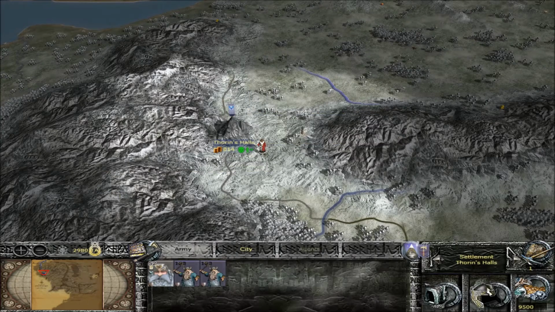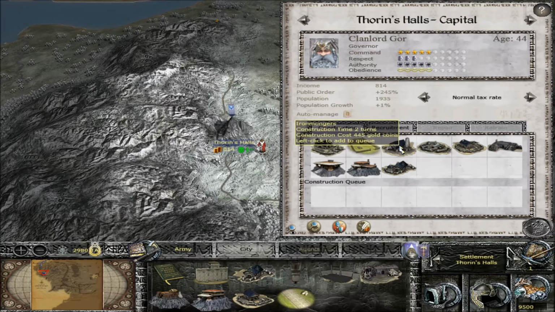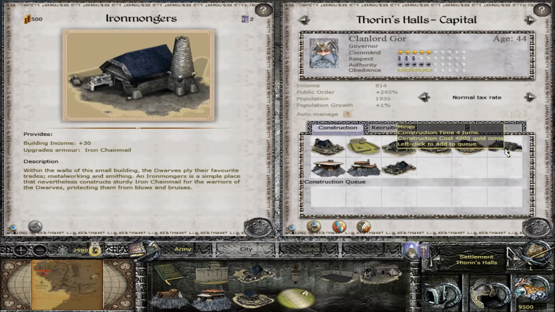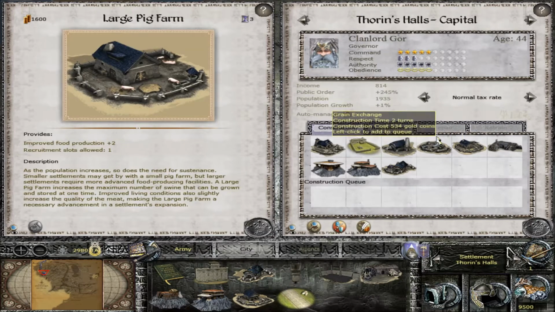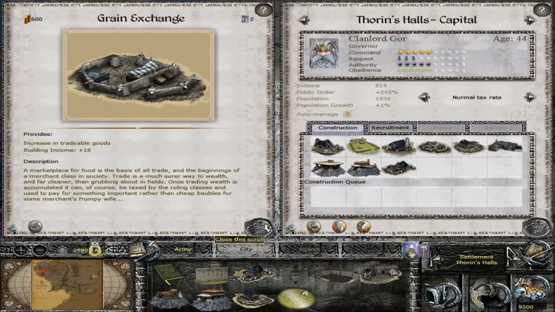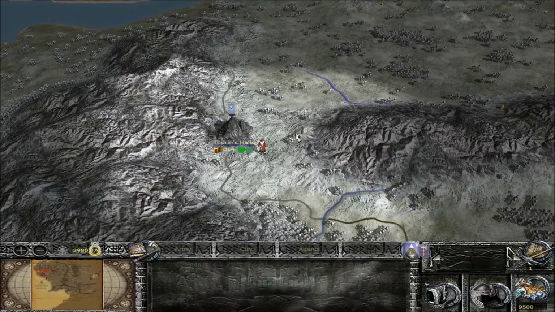Overall, just concentrate on the mines. That would be my advice. Concentrate on getting an armorer and getting mines for the income, and then every single other building just to make sure that you still have the equipment slots and some increase in tradable goods and other stuff.